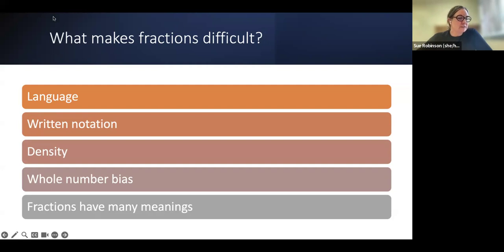We can have, it's part of a continuous measure. So I can map out the distance between me and the door. I can figure out where half of that distance is. What if I needed to go halfway? And these are all different ways of thinking about fractions that, as adults, as math teachers, as people who have lots of experience with fractions, might make a lot of sense to us. And we may not see those differences, but we need to remember that students see these as different things, and they don't automatically make a connection between all of these different meanings.